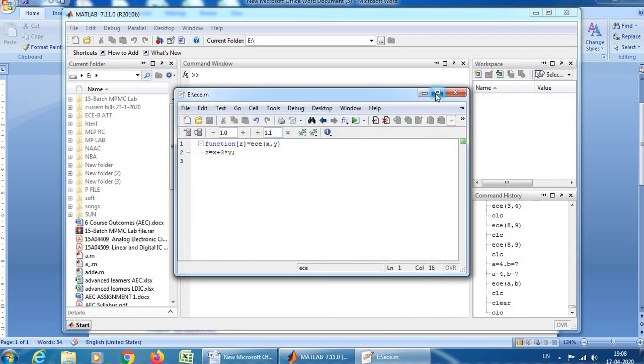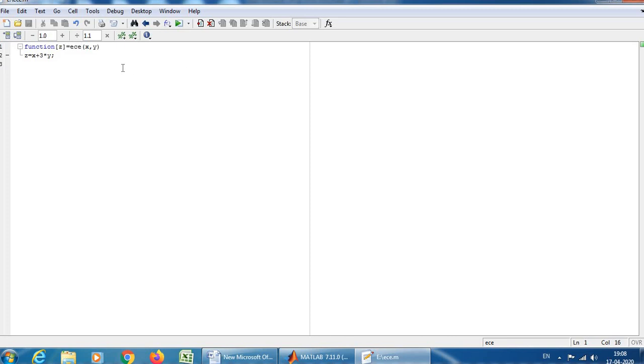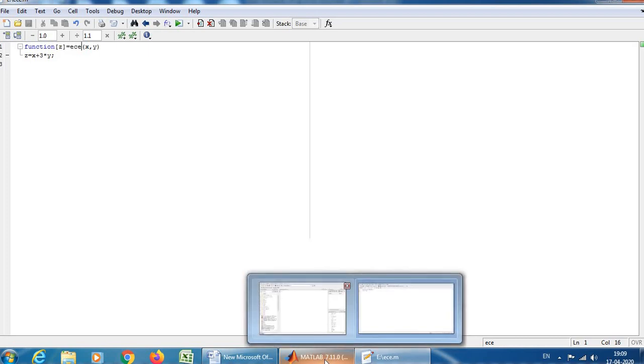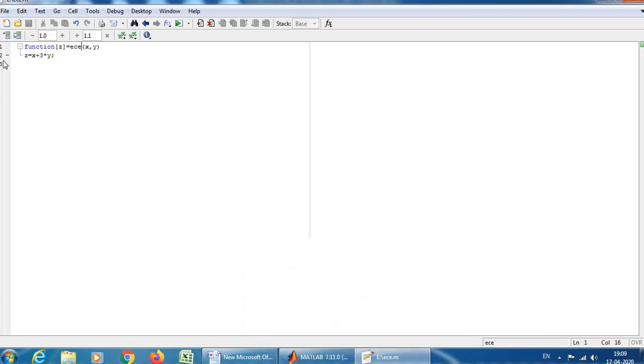So that is about how to save that function. This is how to write the function file in MATLAB and how to save the function file with the function name only.